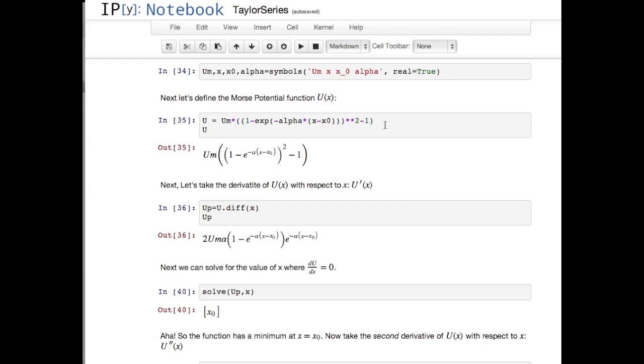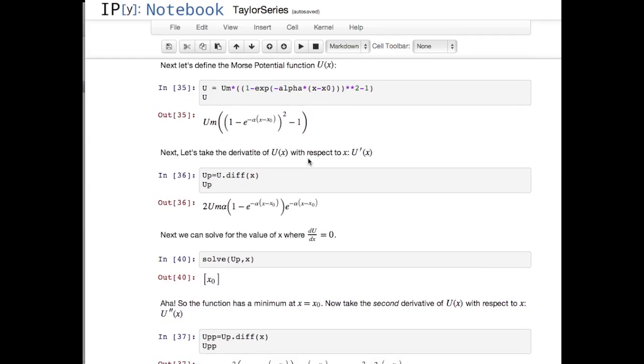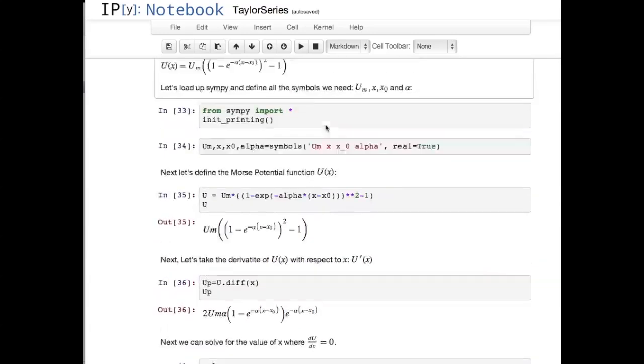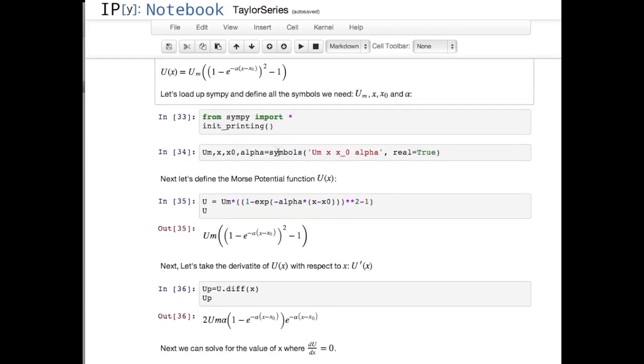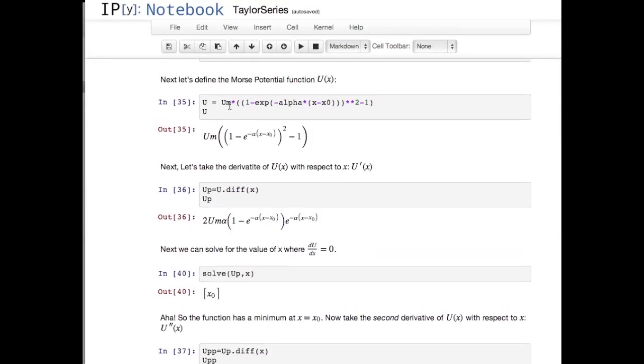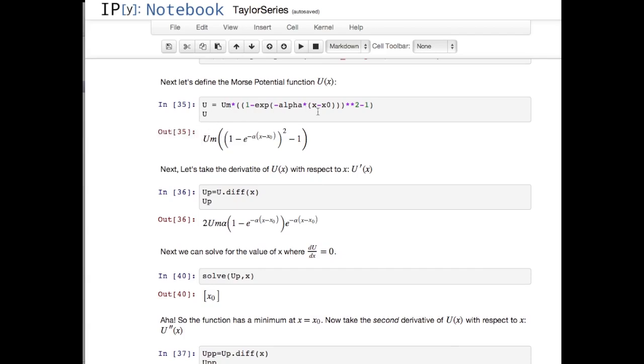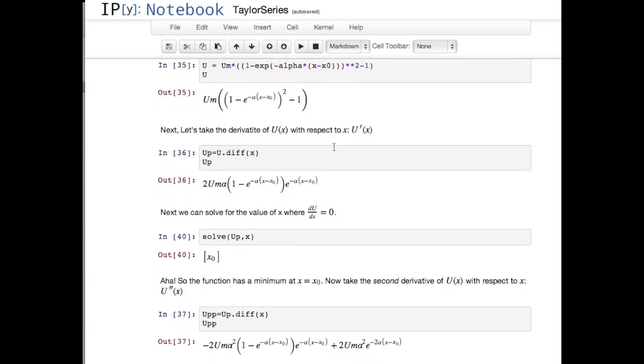And there it is. It looks a lot like Python. It is basically Python. Notice that I say U equals this stuff, and then on a line by itself, I just say U. This tells Python to print out the current definition of U, and it prints out this. Notice that it prints it out mathematically in a way that I can read, and that's really cool. So that's what the init_printing function does for you. If you don't do init_printing, it prints it out more or less in Python syntax, which is okay too.